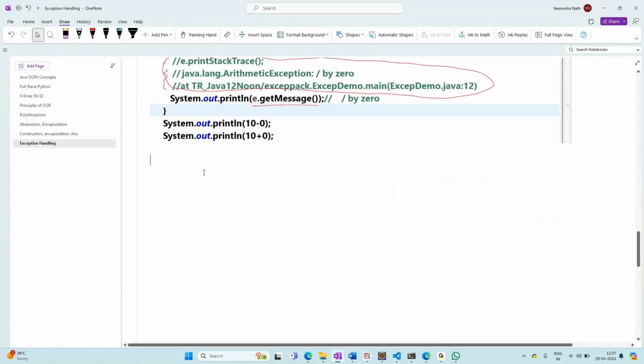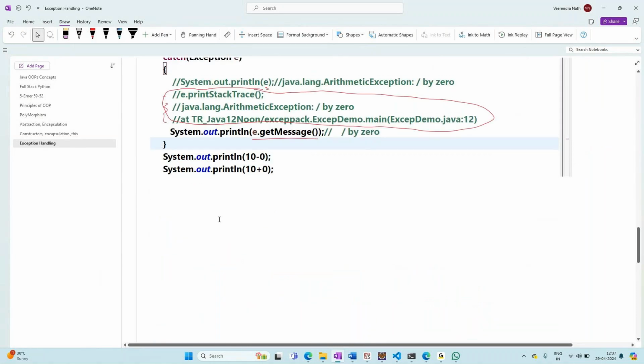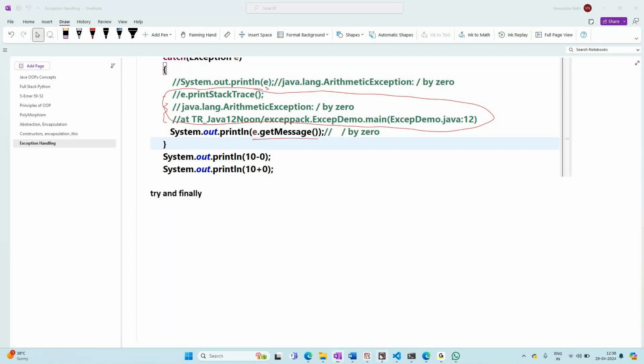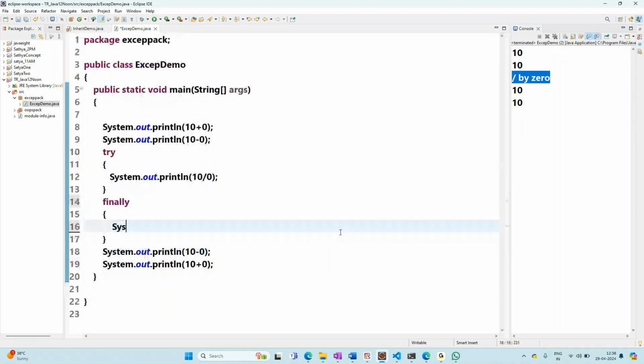Okay, now whenever I'm talking about try and catch, so in this way you are going to have it. Okay, right. So now I will use try and finally. So when you use try and finally, the exception is not handled. Now, for example, if I say finally, the finally block will execute anyway. Okay, I'll get executed anyway.